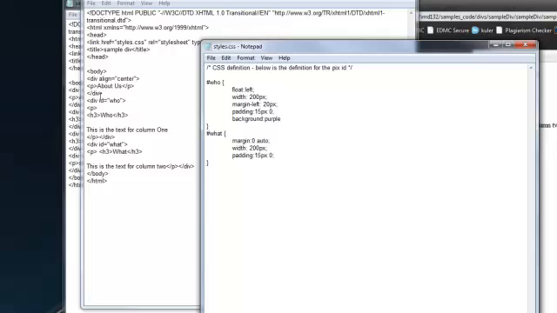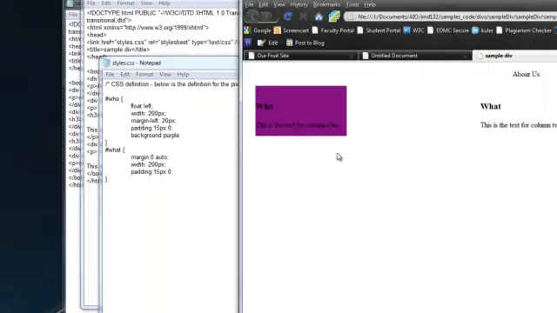So we have one division here with an ID of who. These are the declarations of what is supposed to happen. Obviously you can see that the background was purple, the padding was 15 pixels by 0, the margin left was 20, and the width was 200. Now if we look at the page, this is the one we're talking about here, we have a left margin of 20 pixels. From the left hand side it pushes over 20 pixels. The width is 200, so from this point here to that point here is 200 pixels. So it's actually 200 plus 20 from the left hand side of the web browser.